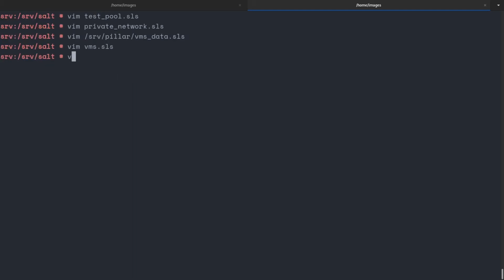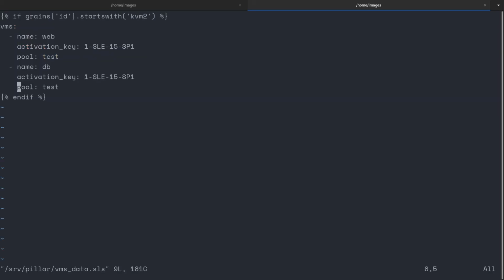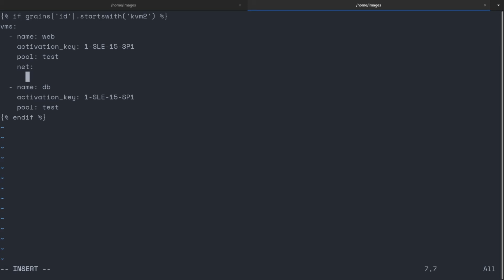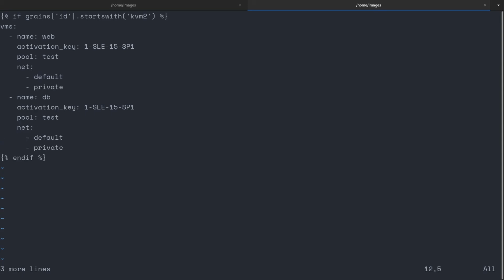Now we will add again the pillar to add the networks. Pillar VMs data net, but instead of adding just one, we'll add two, one default and one private, because we want still the default for our machines to be accessible from the outside, and for private to ensure safe communication between the web and the database server.